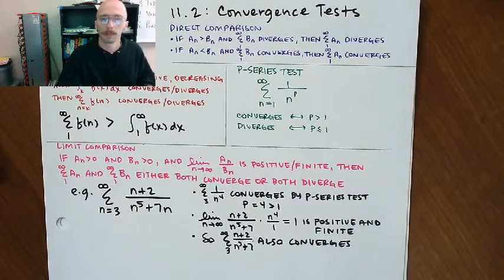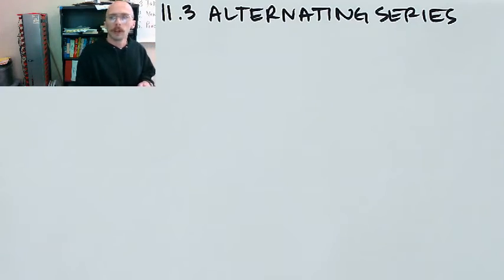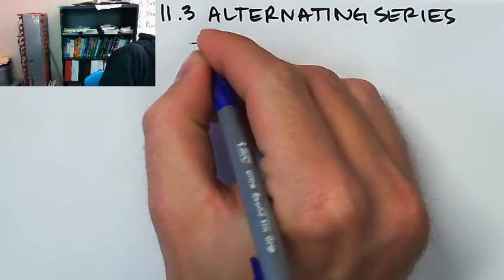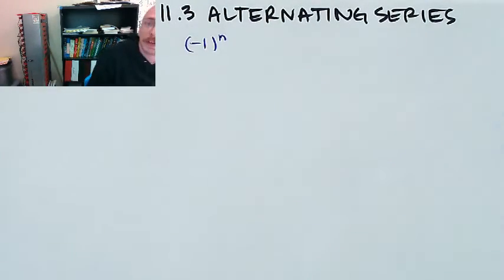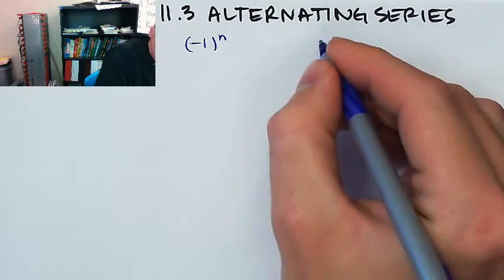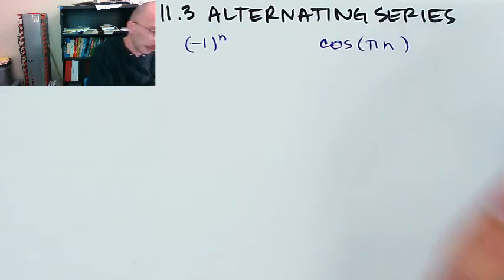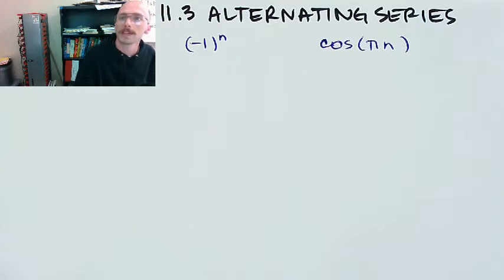Okay, let's move on to 11.3. Right, in 11.3 we studied alternating series, and an alternating series is the one that goes plus, minus, right? And things that cause a series to be alternating is like a -1 to the n in the numerator, or maybe a cosine of pi n. Those are how we know we're looking at an alternating series. And we have a test to determine if an alternating series is converging. Okay, I'm going to copy that in right now.